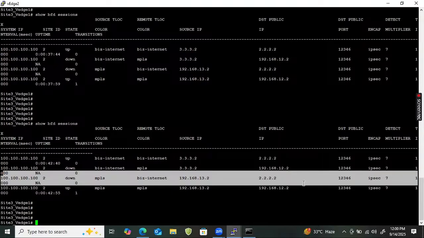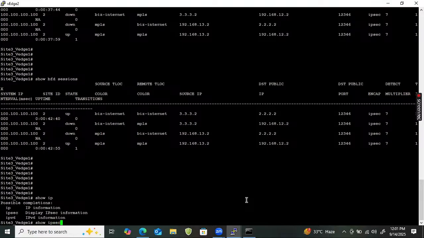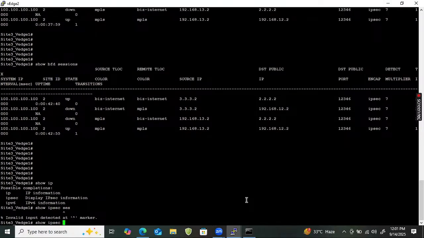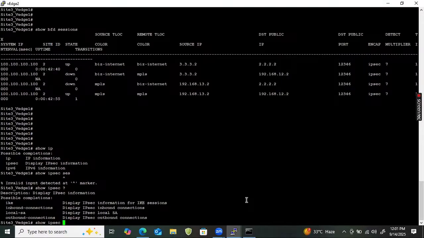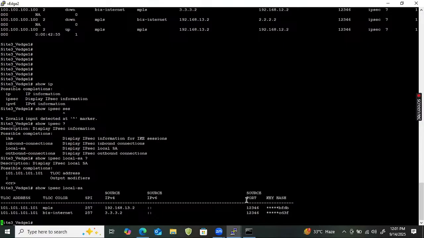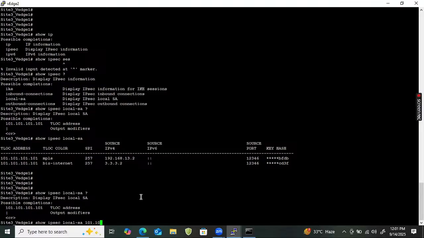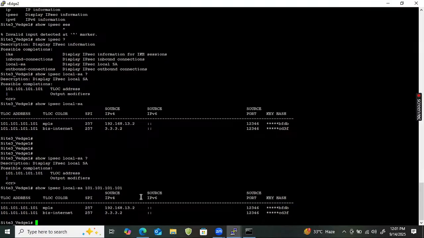Okay. So route has been exchanged, IPsec tunnel has formed. There is also some command, IPsec. On the router, there is a command that can show us how many packets it has already encapsulated, right?